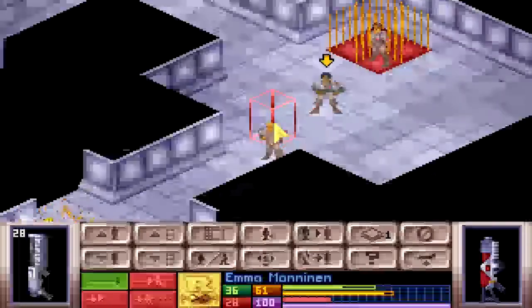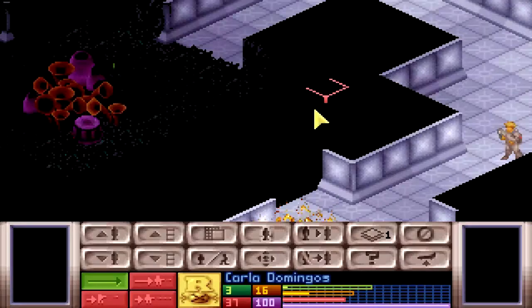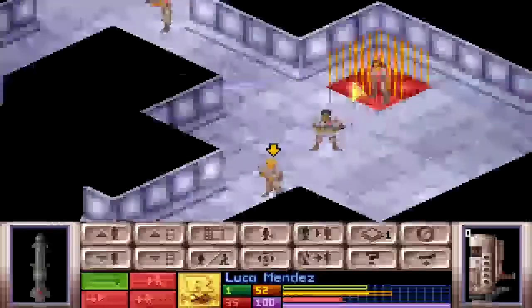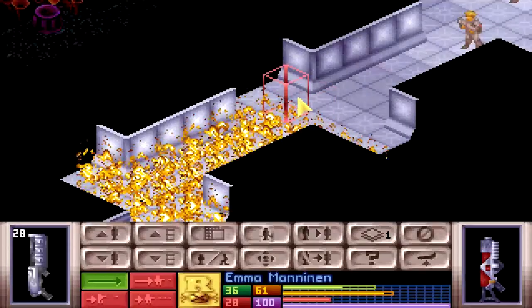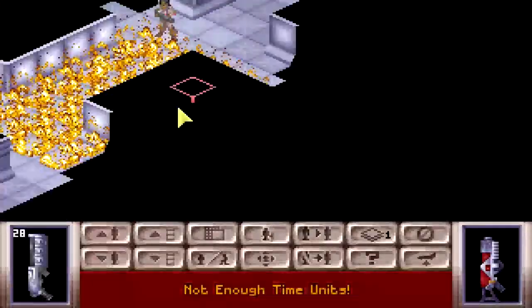Another thing that happened in this build is that the right-clicking on the door to open it without spending any action is now in the game, like it is in TFTD. They have also introduced it in the OpenXcom. Oh, I think she's gonna die probably.